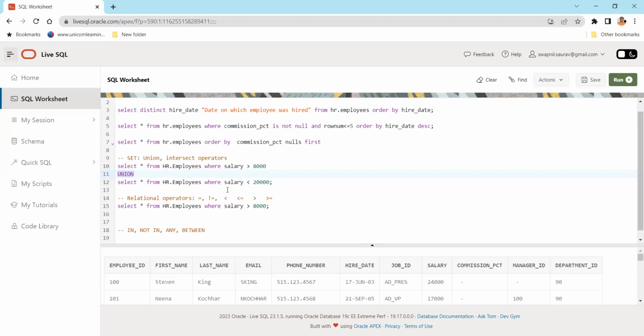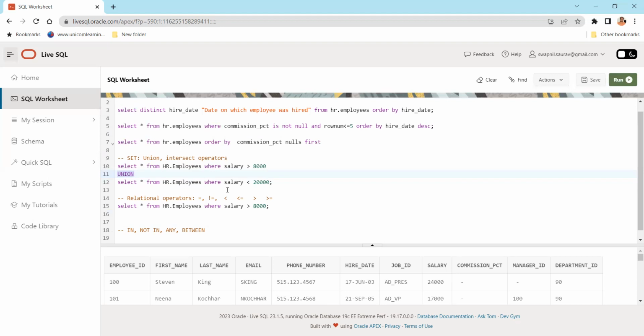So more than 20,000, which 8,000 returns, will be lost, and less than 8,000, which 20,000 returns, is also lost. So if I need between 8,000 and 20,000, I have to say intersection.